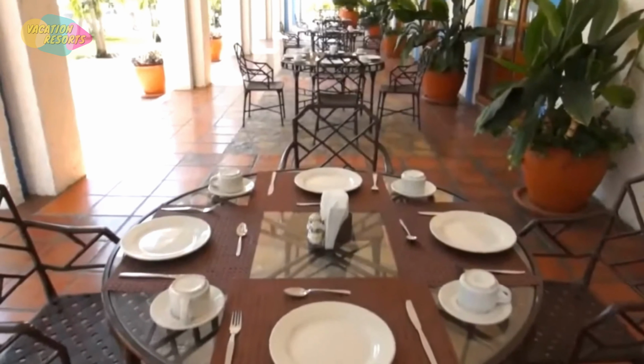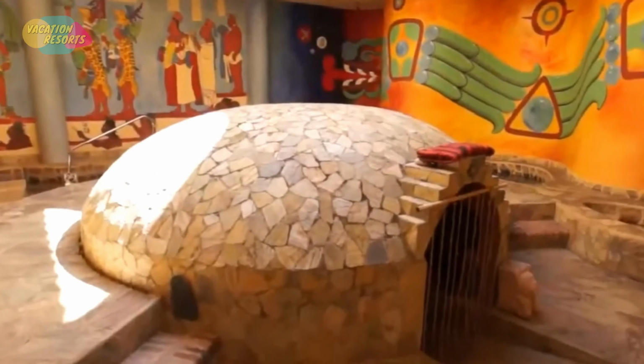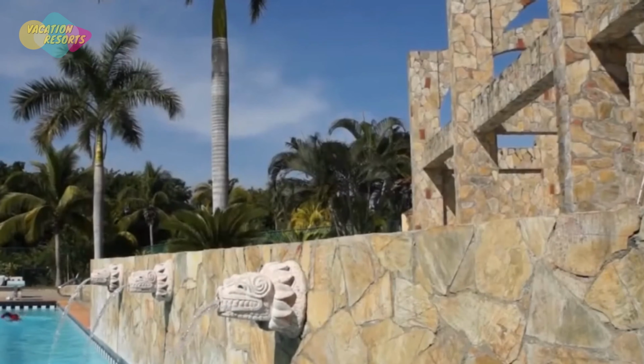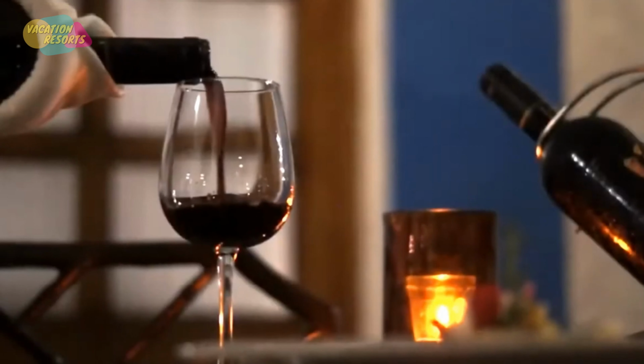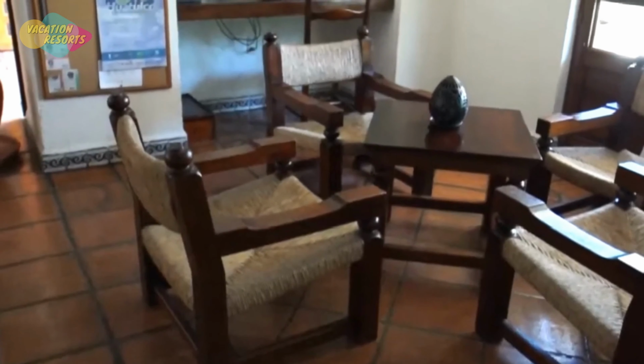You can jump into the ocean in just 4 minutes, so while you're staying here, you're never too far from an impromptu swim. The Villa Blanca Urban Hotel is well equipped with all the amenities you could possibly need during your stay, including a spa, a fitness center, and a wellness center. There are several impressive restaurants located downstairs that serve both traditional Lebanese cuisine and a variety of French dishes.